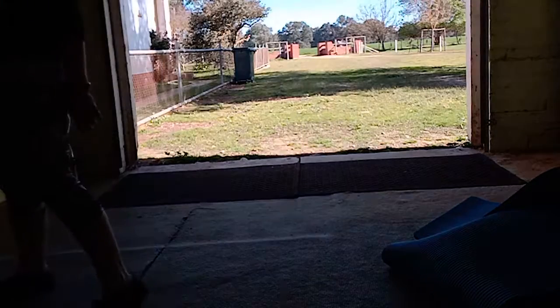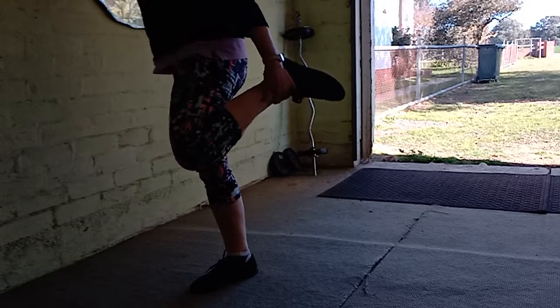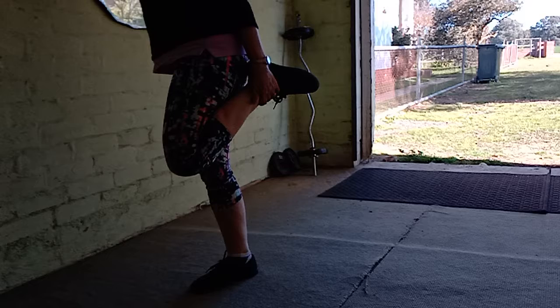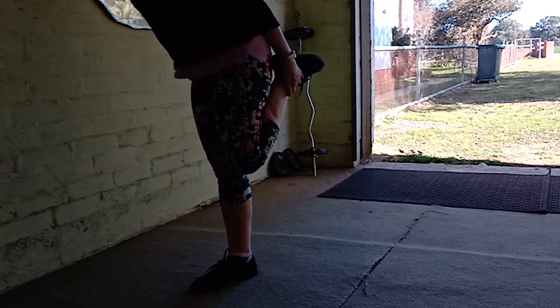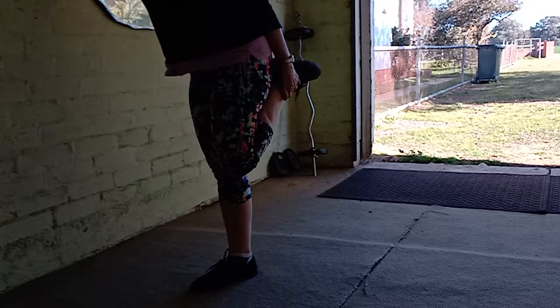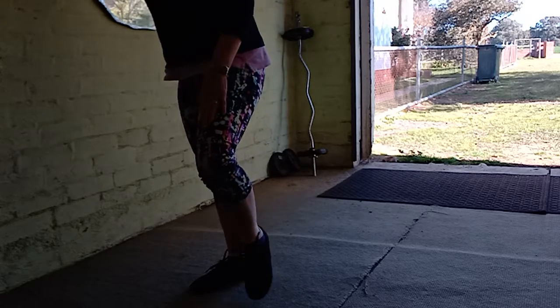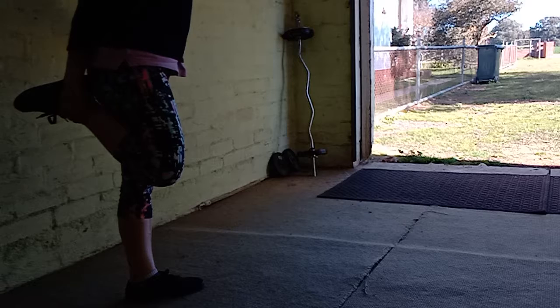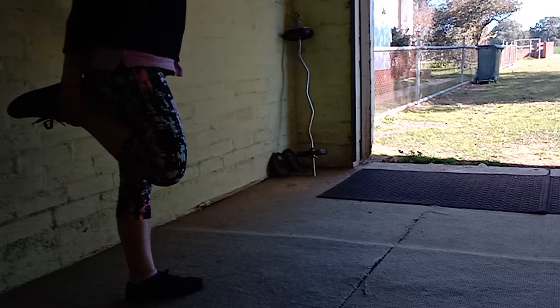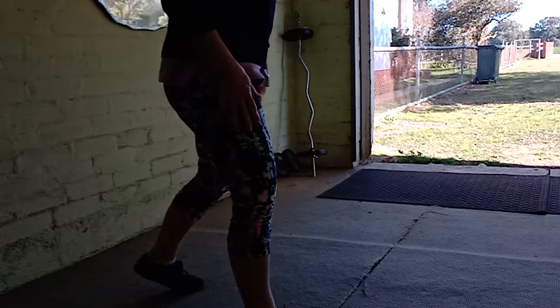To stretch your quads, I would suggest you find a wall, a table, a bar, whatever. Pull it up. Try to touch your buttocks with your heel. Bring your legs close together. Feel the stretch in your quads. Let's do the other leg. Bring it up to your back side. Good. That's the quad stretch.